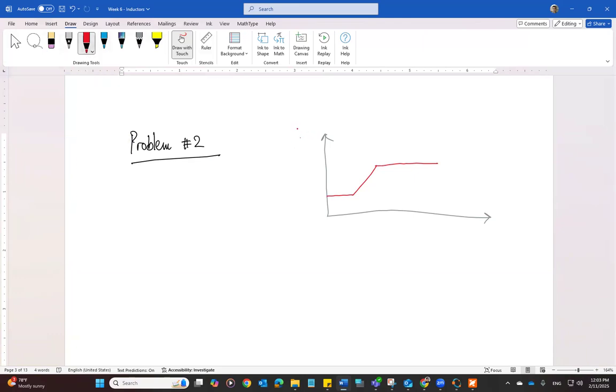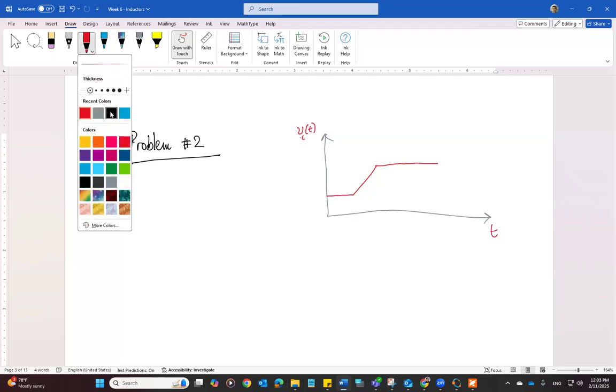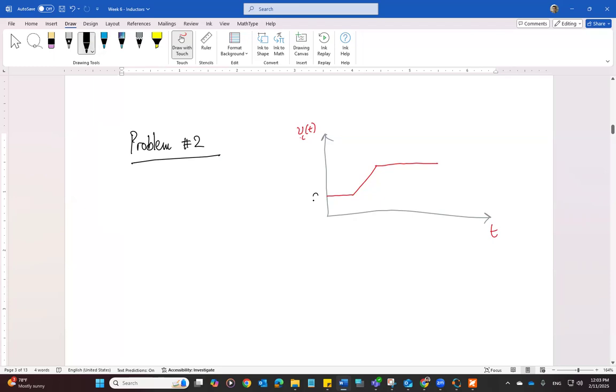and this is the voltage, this is the time. Let's assign some values. Let's say this is 2 volt. Let's assume this is 5 volt. 2 seconds. 4 seconds. So let's assume that this is the voltage that is applied across an inductor. Or this is the voltage that is induced in an inductor.